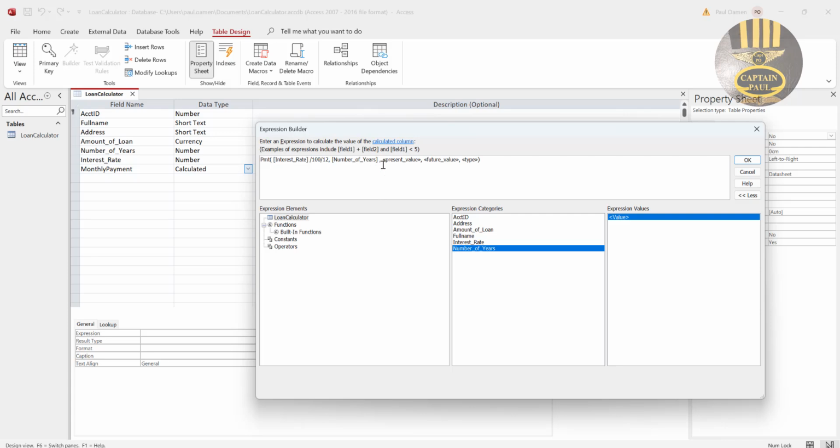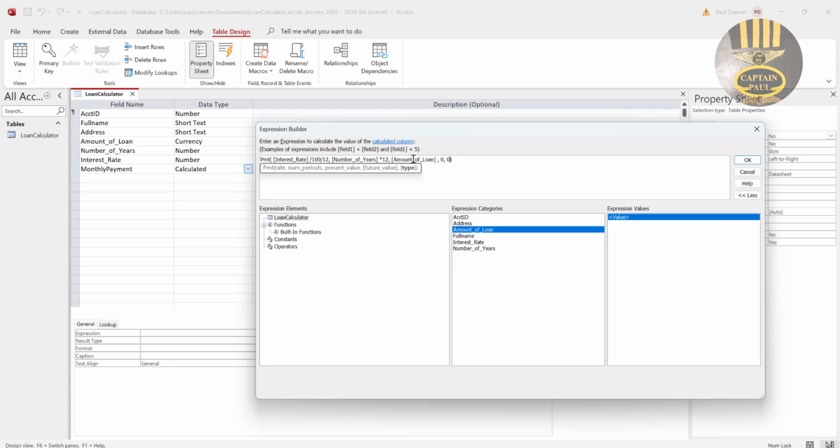In the case of number of years, all you then need to do is just multiply that by 12. Okay. Now, present value. The present value, that's the amount of loan. You come in here, double click on the amount of loan. The future value, just enter 0 in there, and type enter 0 as well.